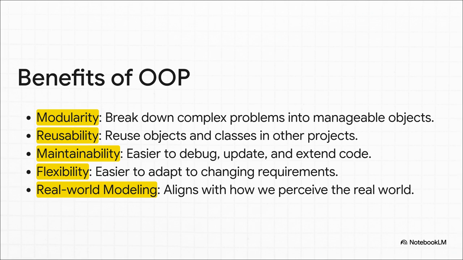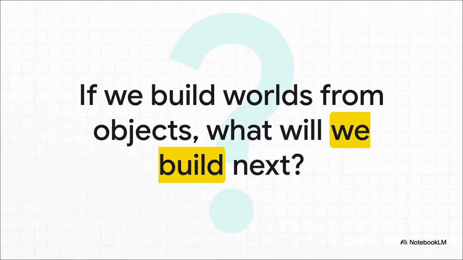The bottom line is this. OOP isn't just about being tidy. It's about building strong, flexible software that can grow and change without collapsing under its own weight. You see, this whole way of thinking, seeing the world and our code as a collection of objects that talk to each other, it's been a total game changer. It's the foundation for everything from your phone's operating system to massive online worlds. It is an incredibly powerful way to manage complexity. And that leaves us with one final thought. With these fundamental building blocks, these digital Legos, what new and incredible realities will we construct next?